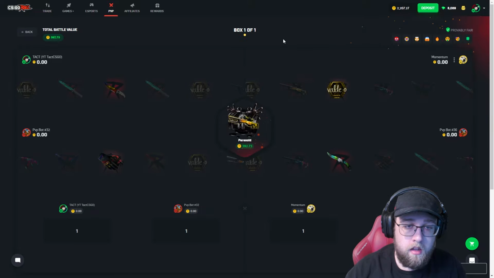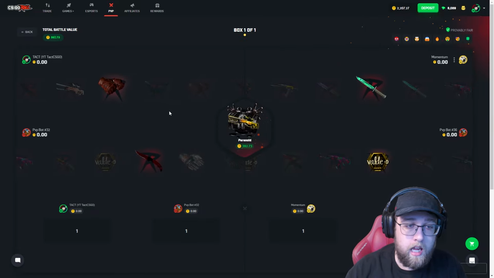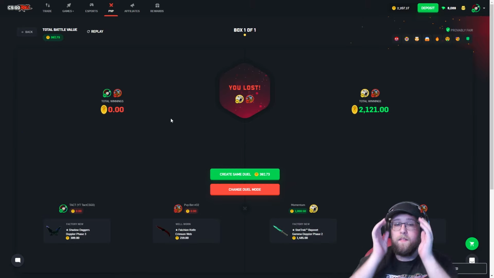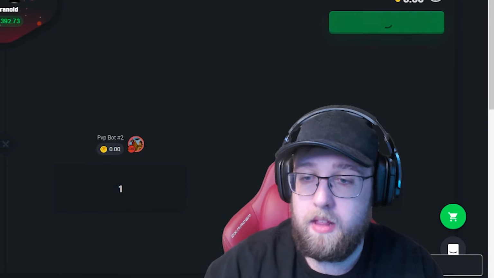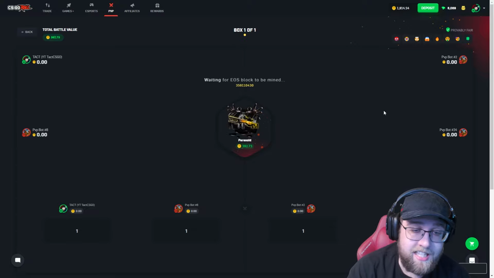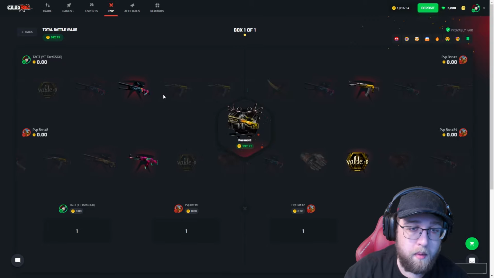Paranoid, come on. Wow, there's a ton of good items in this. We get one that's 300, he pulls 1400. He pulls a bayonet, gamma doppler. We're running that back. If I lose this, we're already down terribly. I can't afford to do another one of these if we lose, so we need to hit something right here. They pulled 1400 on the first case. Please let us get a pull here.